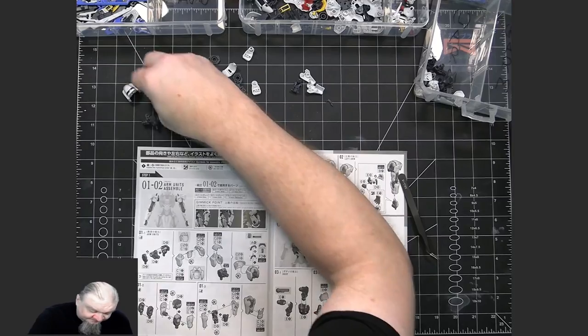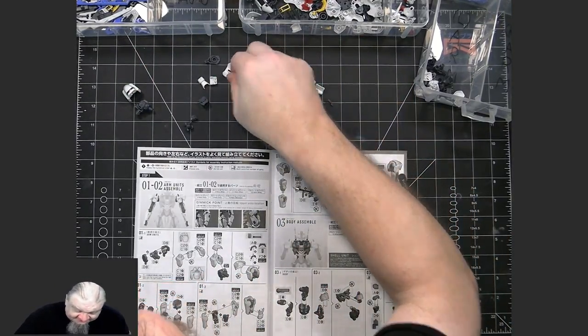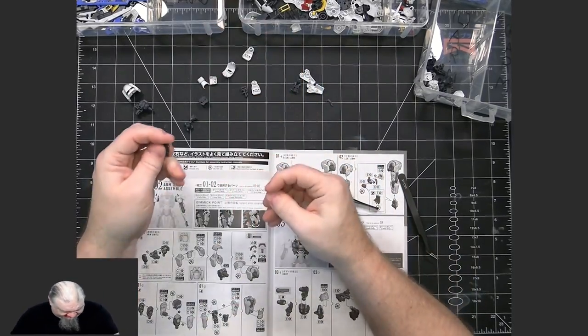Okay. Still hold off on putting in this. Let that dry as much as I can.